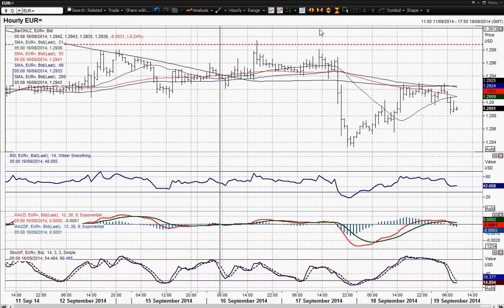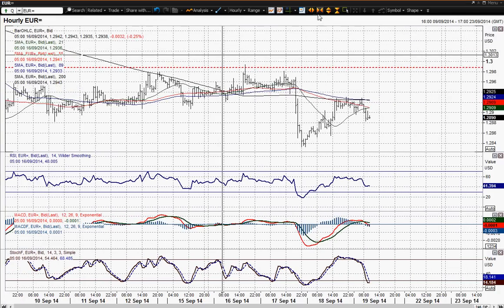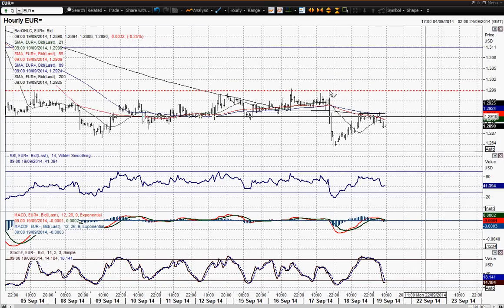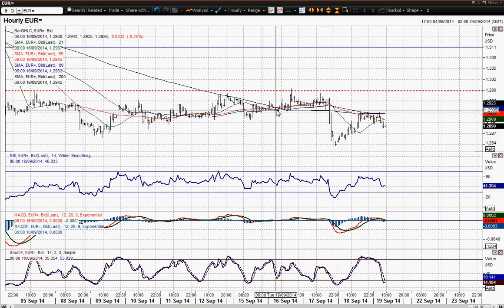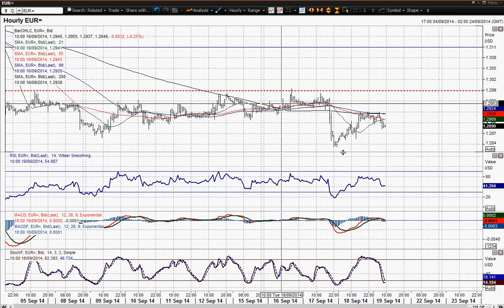If you look on this intraday chart, zooming out slightly, you can see that the rally has just come back into a resistance band between the 129 area up towards 129.50, which is fairly sizeable resistance. So I think that's just what we've been seeing over the last day or so — that rally recovery just giving another chance to sell. Even now as the early European trading session has got going, the downside has begun to take off again.